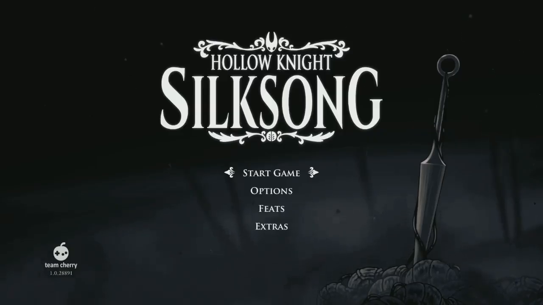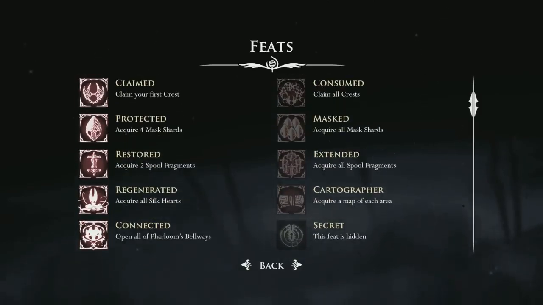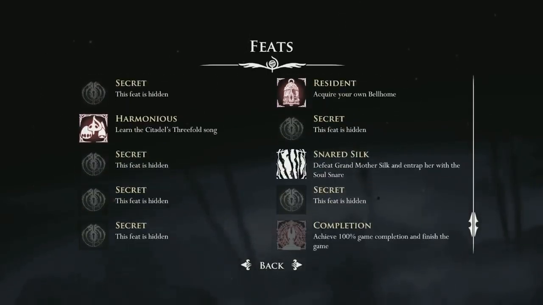But anyways, in regards to how things are going to be from this point, I'm going to do some bonus videos, get the remaining fleas, and do another sweep of the world to see if I'm missing anything. Because going into the feats menu, we need to acquire all tools. I know we haven't acquired everything, or all the silk skills, for instance. What am I missing there? Or all the crests? Or cartographer, acquire a map of each area. And plus there are a bunch of other secret achievements.